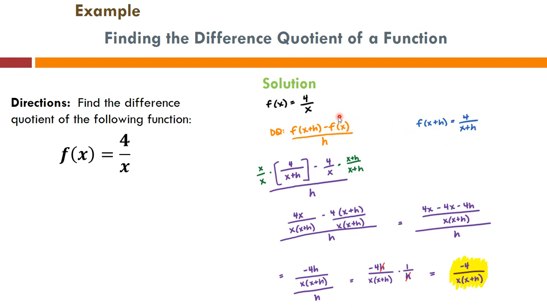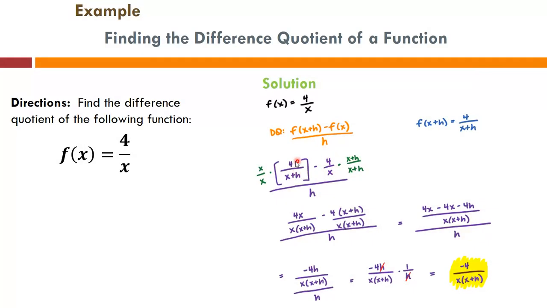So remember, you don't have to do anything else to find f of x. They always have to give that to you. And once I have these two parts in the numerator, I need to put everything over h, okay? So that's what I've done here in the purple. I've written 4 over x plus h minus 4 over x all over h, okay? Now remember, you're done with these problems when you can completely cancel out the h in the denominator. The way that this problem is written now, there's nothing else that I can do to simplify it the way that it's written. So my best bet is to try to simplify the numerator.